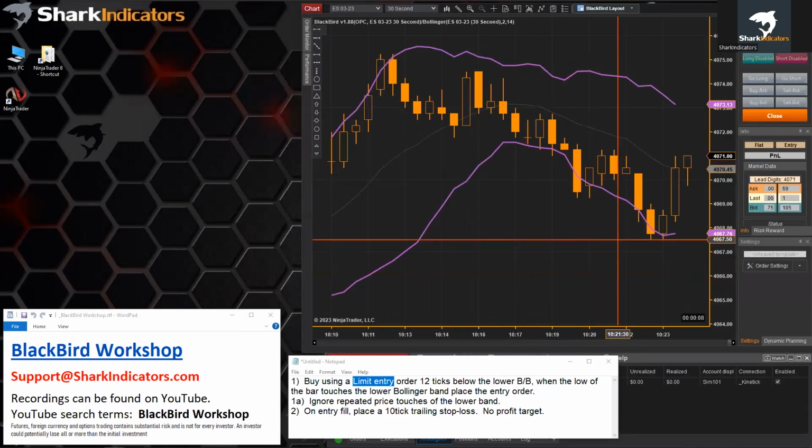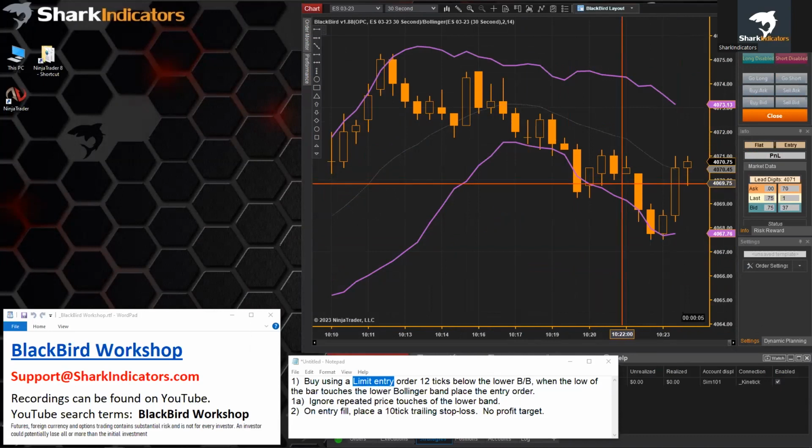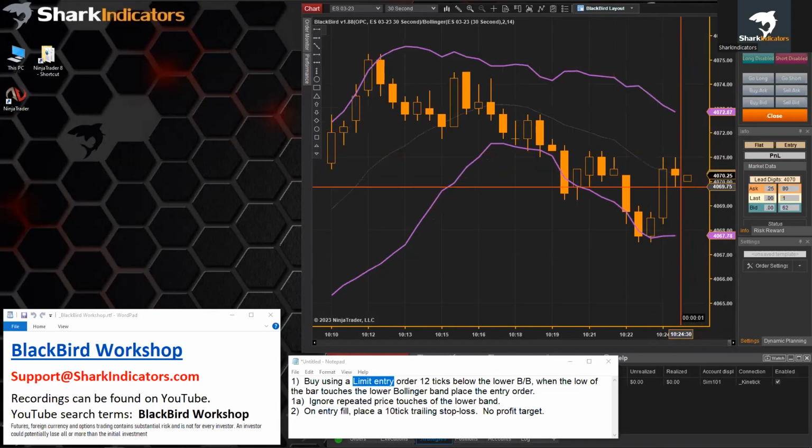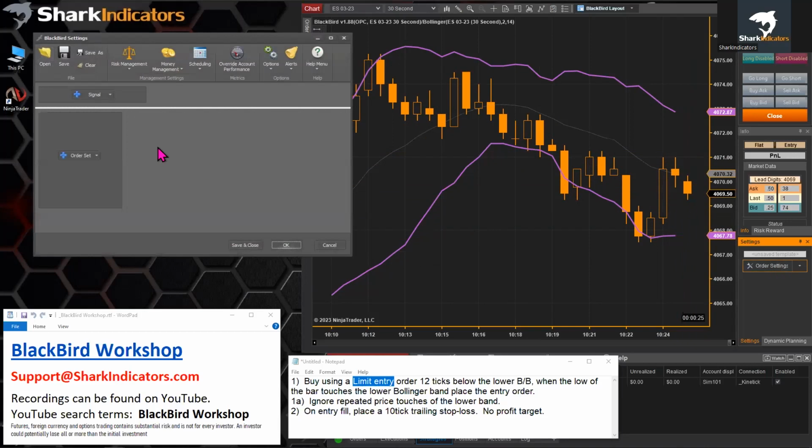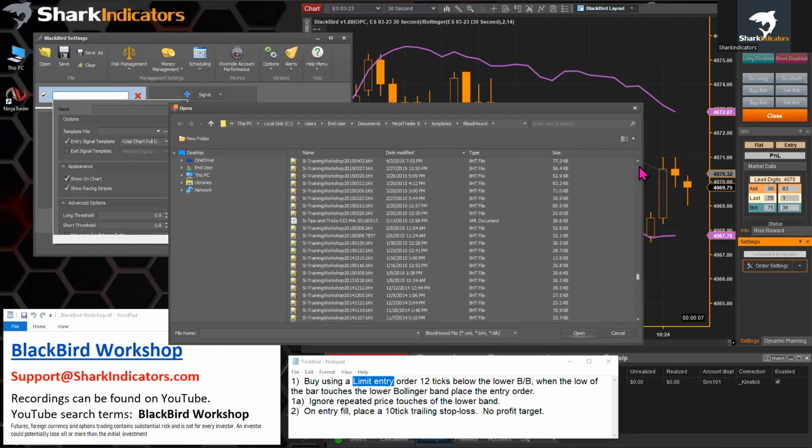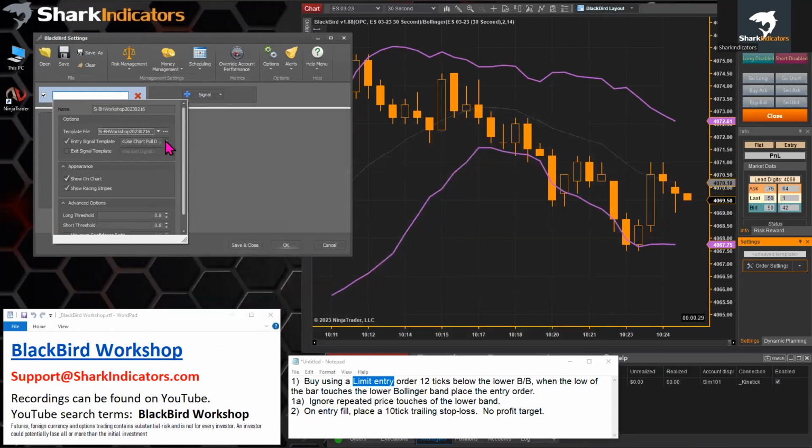All right, so now that change to the calculate setting allows BloodHound to monitor the bar that's forming. So now let's get BlackBird open. Let's load in our BloodHound signals again. There we go.